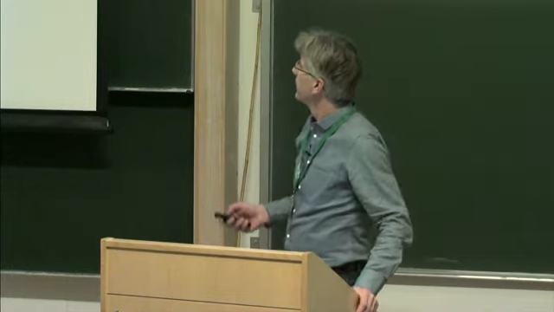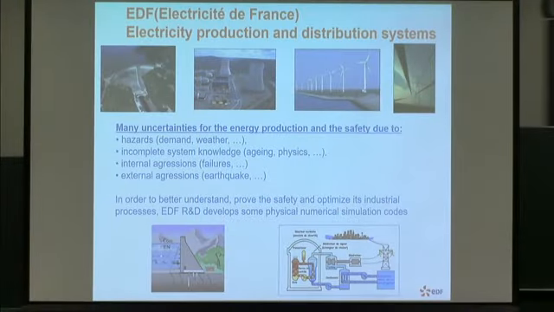And indeed, in the context of electricity production, we have many uncertainties. So just to start, I give a few examples of what kind of facilities we try to exploit. Hydraulic dams, I don't know the number, but a lot, of course. I know the number of nuclear power plants, which is 58 in France. Some wind systems and solar energy, etc.